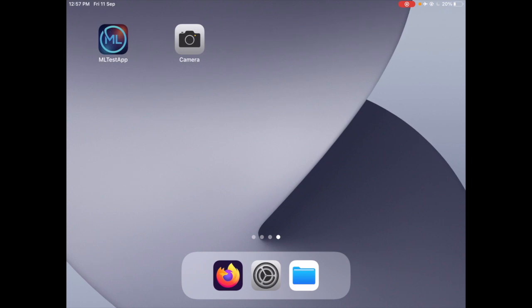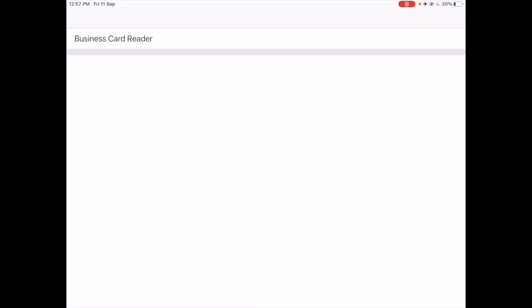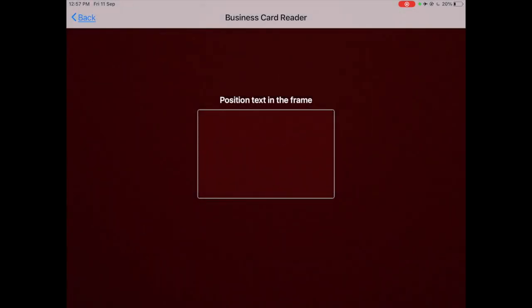So now let me just show you the app. Let's go into business card reader. Yeah, so this view that you see is called FUI text recognition view, which is a drop-in view shipped with SAP iOS SDK. You can see that it shows a nice overlay prompt for users to show how to place the object to be scanned inside the view. The view sends the image captured within the bounding box to Apple Vision to get the text observation.